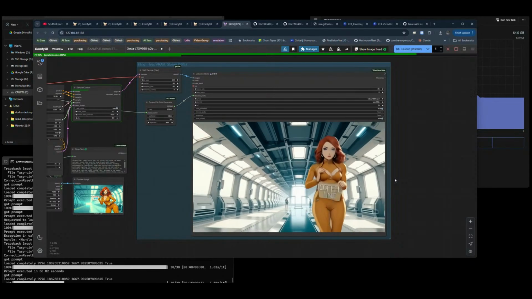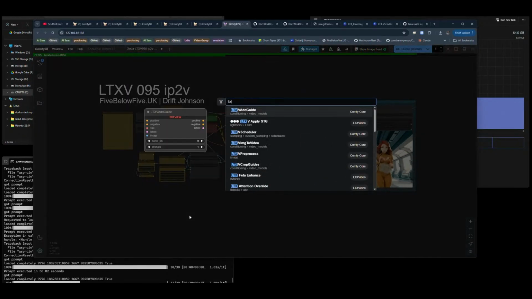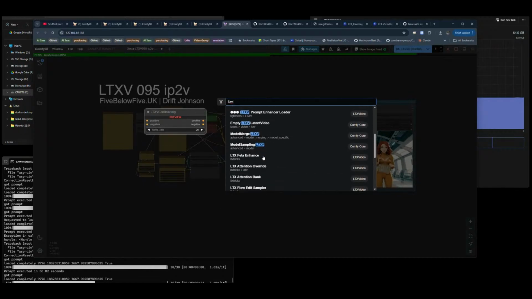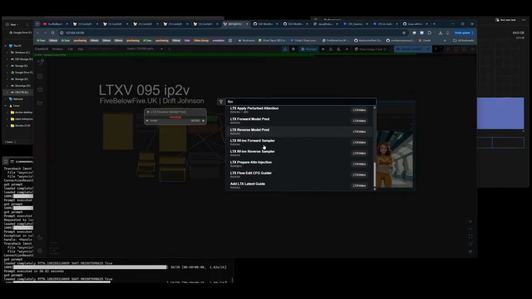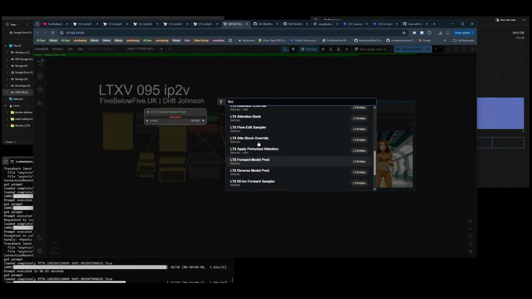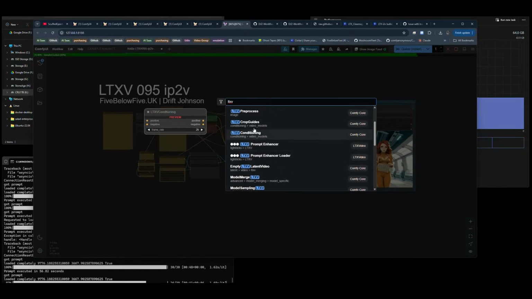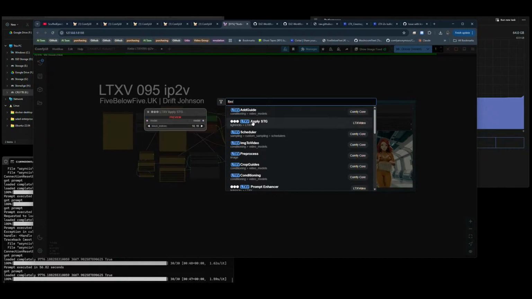There are specific LoRa loaders for LTX. Perfect. That's exactly what I wanted to hear. LTXV. Let's find it. Oh my gosh. Whoa. Okay, yeah, there's a lot here. What the hell? You gotta do it yourself? I don't see a LoRa loader yet. Add guide. I see a lot of stuff here, but I don't see a LoRa.